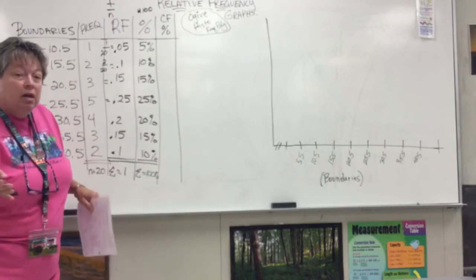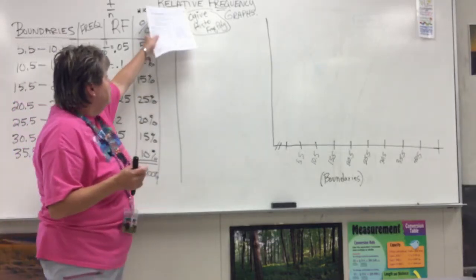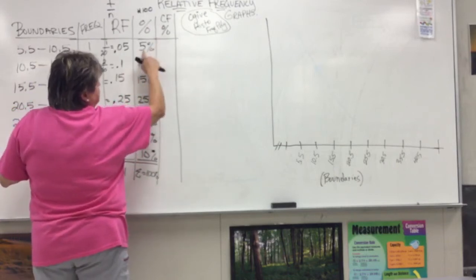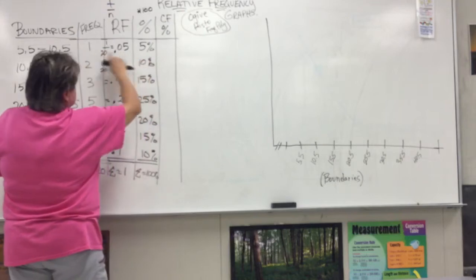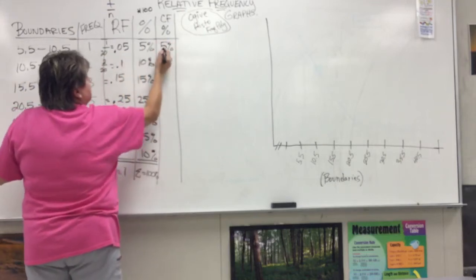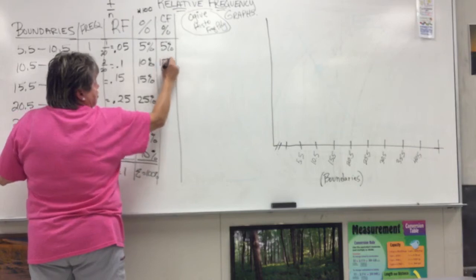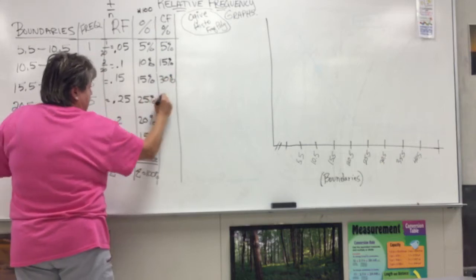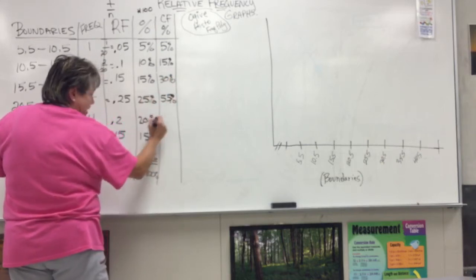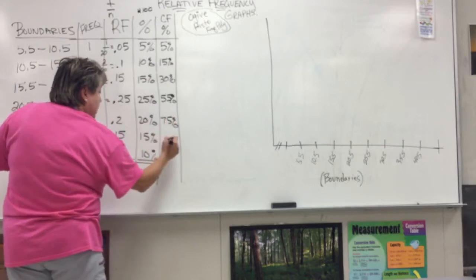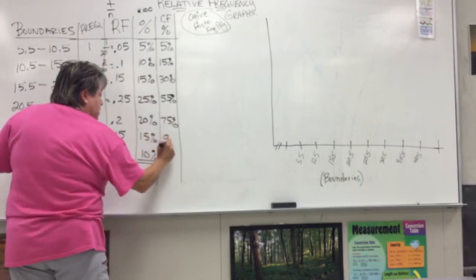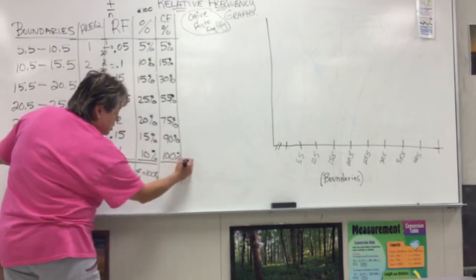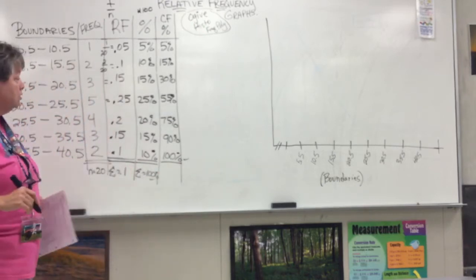Okay, and then the last column I've included, just because I want to talk to you about the ogive in a relative sense, is CF percent. So it's just a matter of doing cumulative frequency from your percentages. So at the end of this first class, we're at 5%. We're going to add 10 for the next one. So now we have a total of 15. Another 15 gives us 30. 25 is 55. Add 20, so we have 75. Add 15, so we are at 90, and then finally we are at 100%, so that this value and this value match, so we are in good shape.